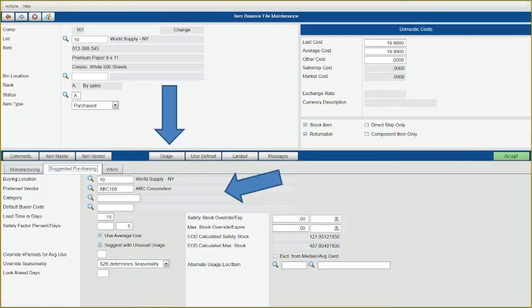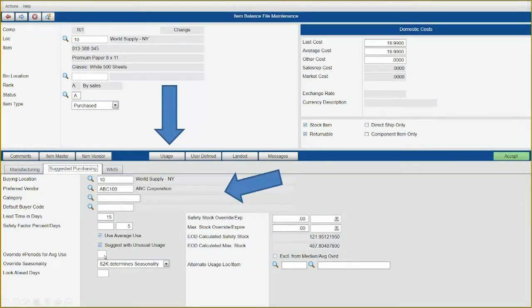Okay, the number of periods to use for average usage. If the system does not see the item as seasonal, this is the number of periods it's going to use for average usage. That's a global setting that you can set in the system. So I have it globally set. I think it's for 4 or 6 periods.